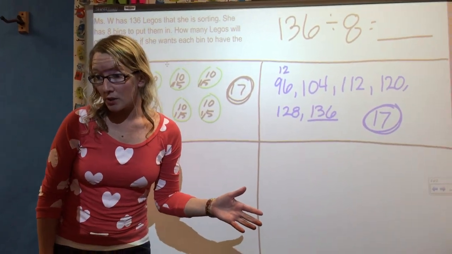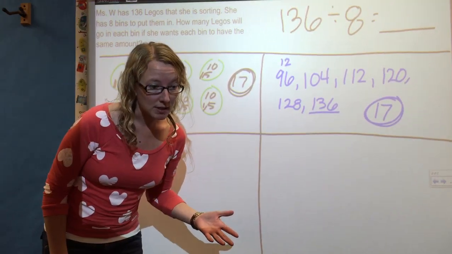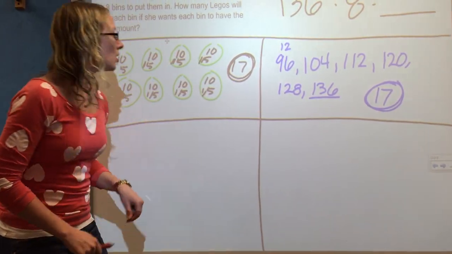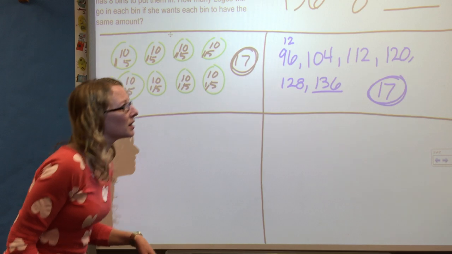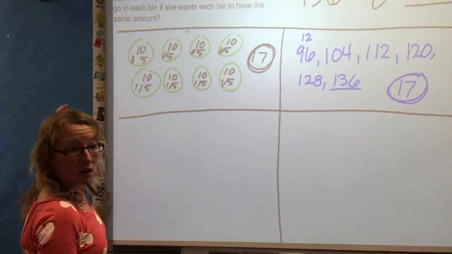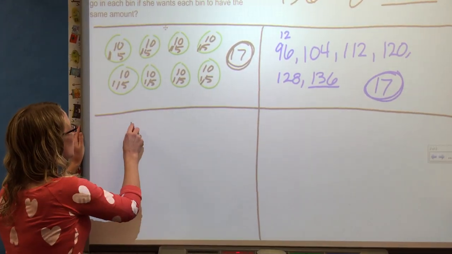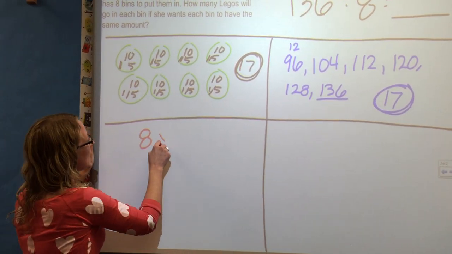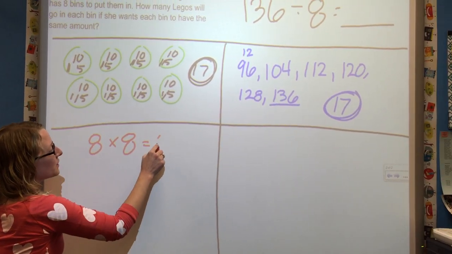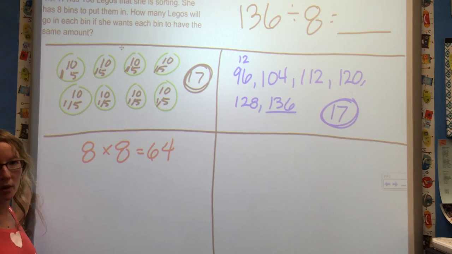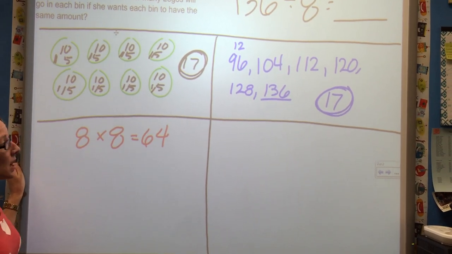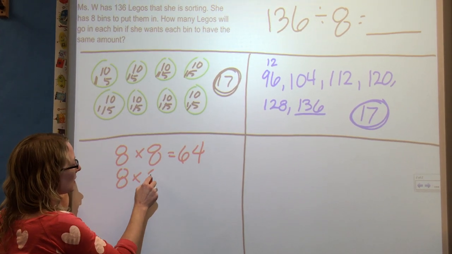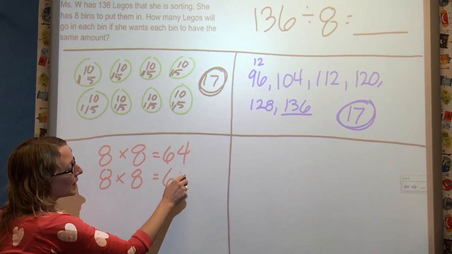More sophisticated strategy would be using multiplication. Using multiplication. All right. So, kind of like we did with this one, we're going to use some multiplication that we know. Actually, this was Grant's. Grant was like, ah, I know 8 times 8 is 64. That's easy for him to work with. He's like, I'm just going to do 8 times 8. And he said, oh, I can double that, and I'll be in good shape. 8 times another 8 is going to be 64 again.